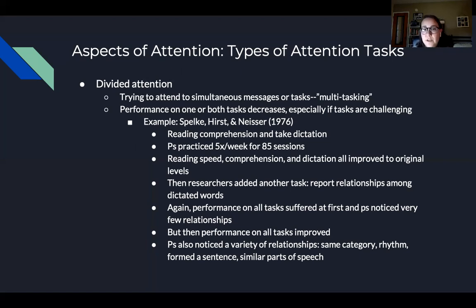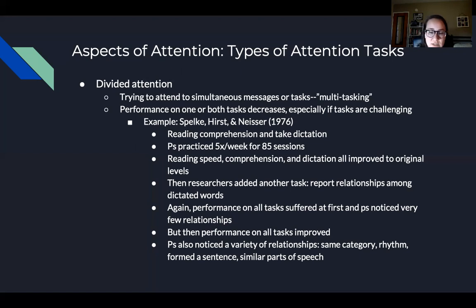And then Spelke was like, well, since they got used to that, let's up the challenge again. So they added another task. They also required that participants report the relationships among the words that were dictated. Again, at first, participants really struggled with this and noticed very few relationships. But with practice, they began to notice that words were related in a variety of ways.